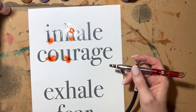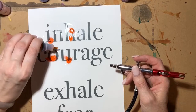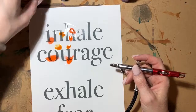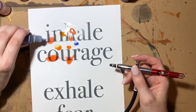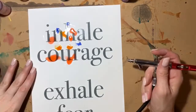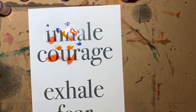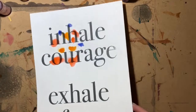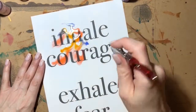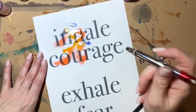So that's the shell pink. And then my peach Bellini in here. And my cool Perry here and there. I don't want a ton of that. So I could theoretically just pick up the paper and swirl it around, let it do its thing. But instead I'm going to blow it a little bit. So this gets a little bit loud, but not terrible.